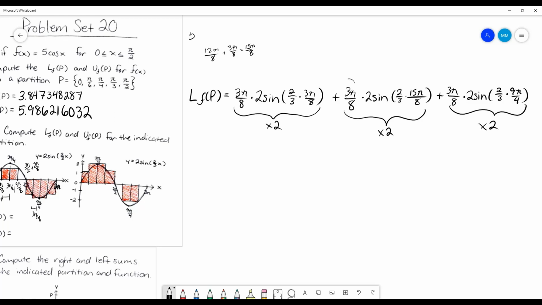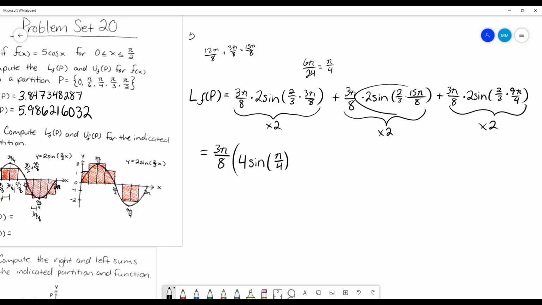And technically here, I could have actually factored this out since all those subdivisions are equal in length. So actually, we might do that. That sounds like it's a little easier on us. So 3 pi over 8. And then it's just 2 of this. So I'm actually going to apply that, so times 2, 2 is going to be 4 sine of, let's actually reduce that now. So it's going to be 6 pi over 24, which just reduces to pi over 4.